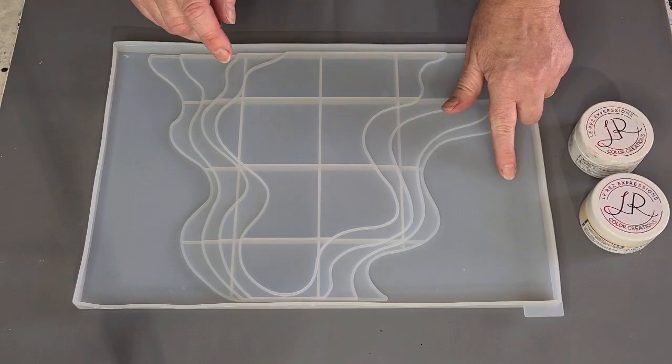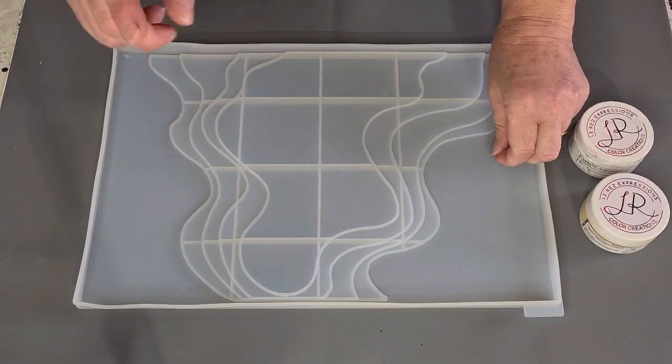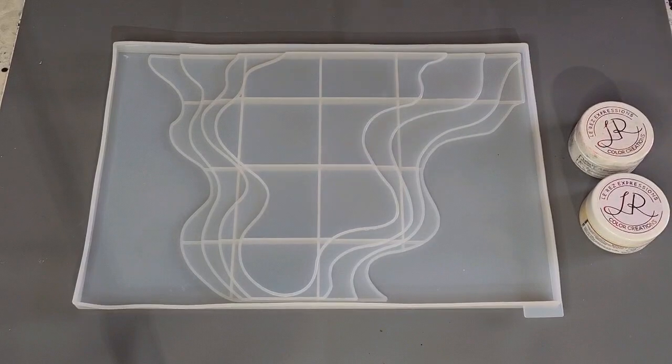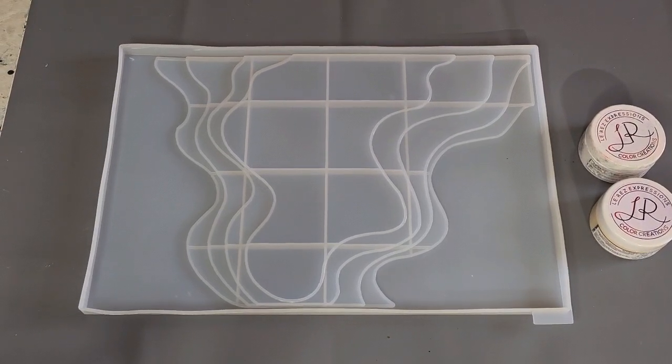But the first thing we need to do is work out how much resin this is going to hold. So come with me. I'm going to show you how to work out how much resin it takes. We're going to have a little walk into the kitchen. So I'm going to go around there and I'll set you back up next to the sink.